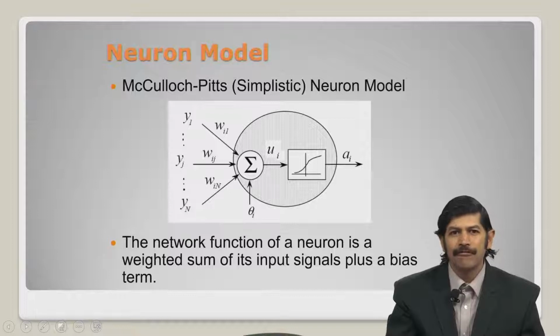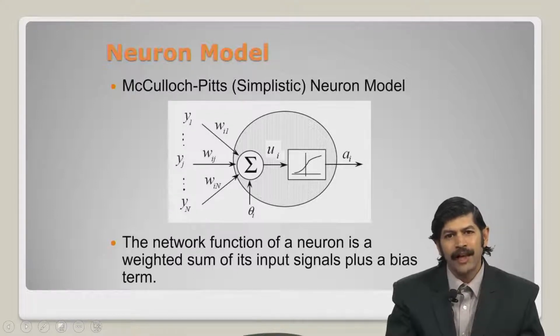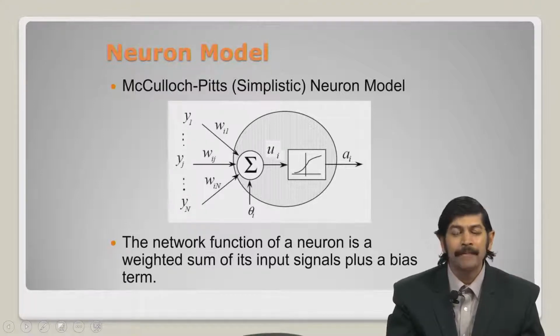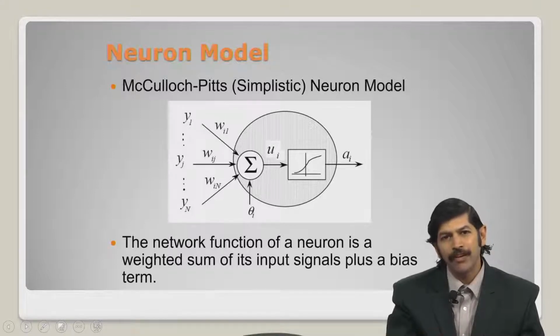So what we have in this model is an adder, which is typically responsible for adding up all different inputs, and these inputs are represented by y of 1 going all the way through y of z till y of n. And then there are weights associated with every single input, starting with w of i of 1 through w of i of z going all the way till w of i of n.